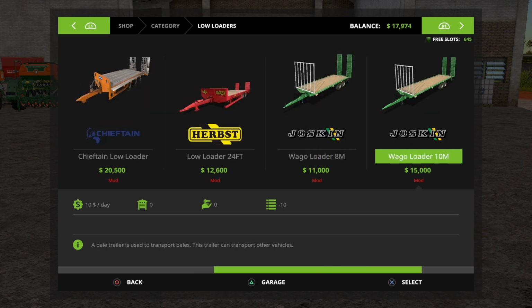I mean, we could go with one of these. These would actually be a bit longer and probably give us more room to work with, but this would be more flexible in terms of some of the equipment that we could carry back.